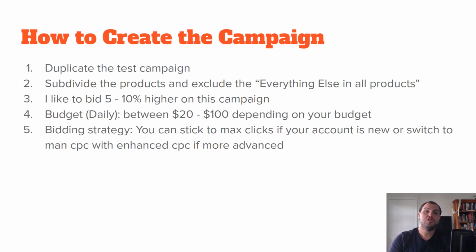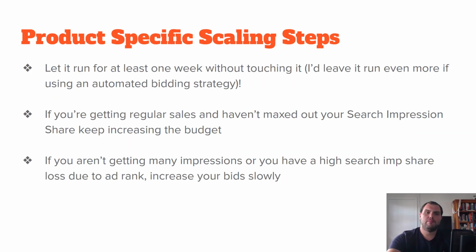Now, the bidding strategy, you can stick to max clicks. I still have pretty good success with max clicks regardless of what people say. I know it isn't the best practice, but I know that if you bid quite low, it works really well because you're able to get tons and tons of clicks. You're able to retarget people across all the internet, across Facebook and Google and everywhere, okay? But what I would recommend is if you do have quite an advanced account, so an account that's got a lot of data and you are comfortable with manual bidding, I'd choose manual CPC with enhanced CPC turned on, okay?